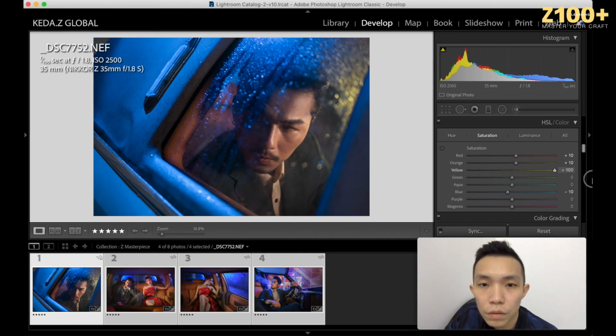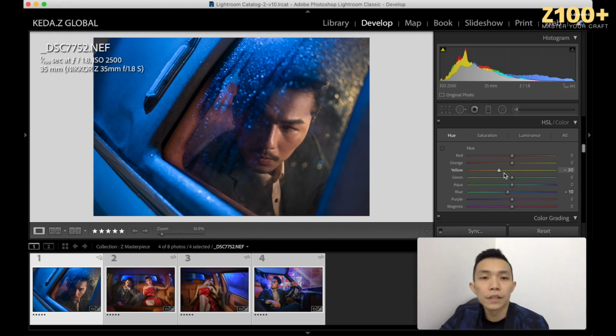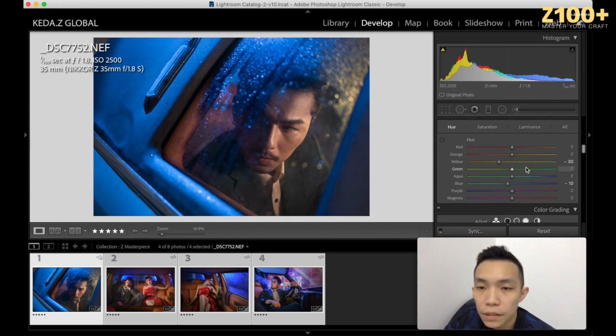Yellow, okay, so the yellow is here. The raindrops, okay, the raindrops here. So we can make it a little bit more. So I make it 80, okay, 80, and I try to make it a little bit more orange. Okay, so I think it's better. -30. Okay. So this is how I play with the color, and I think it's fine here.